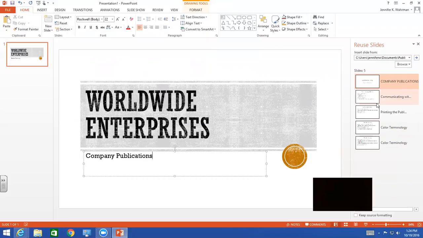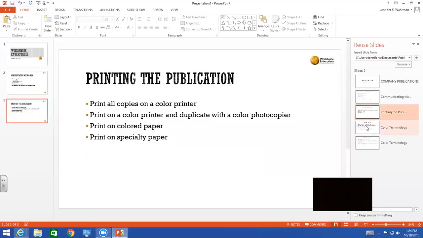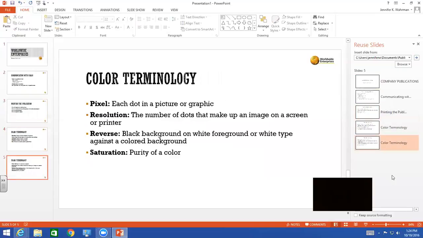Okay, we're going to use the second, third, fourth, and fifth slide on these reuse slides. So don't click the first slide. That's a title slide and we don't need it. Click the second slide, the third slide, the fourth slide, the fifth slide. As soon as we click them, it adds them to our presentation. So on the left-hand side, you can see our presentation. It added them to our presentation. It followed our theme. It followed the title and content layout. It has the logo up here in the upper right-hand corner. It looks exactly like it's supposed to look.